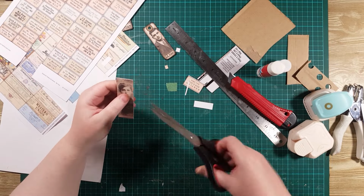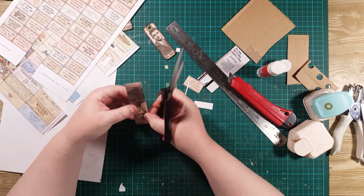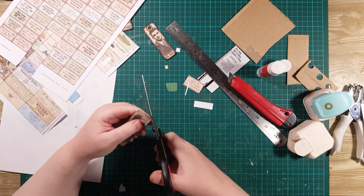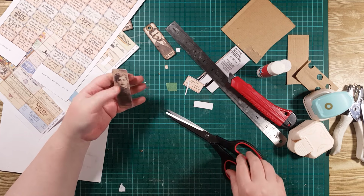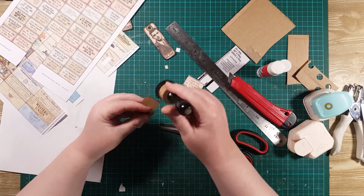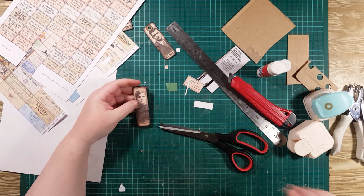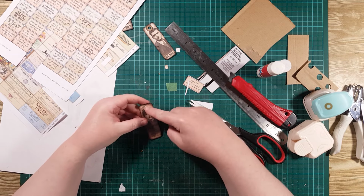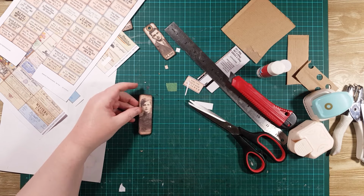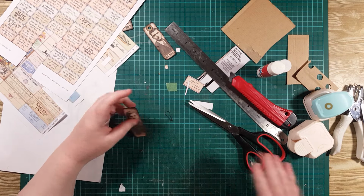Alright, let's do the lady now. I'm once again going to round my corners. Like that. And ink. Both sides. So this lady's head is close to the top, so if I put a reinforcement ring in, it's going to be covering up a lot of her hair, and I don't think I want to do that. So an alternative is to grab a bulb pin or something metal that has a loop, maybe even a paper clip would work.